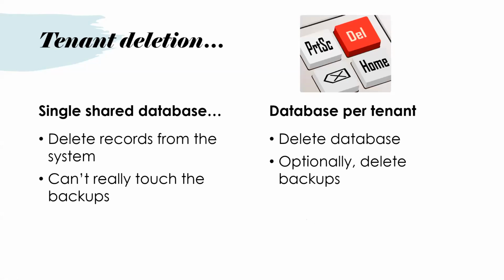Tenant deletion. Single shared database, you have to write a lot of code. You can't touch the backups, and this is important. Deletion is expensive. It can be even really expensive. And that matters because you may be impacting the performance of the entire system. Typically, deletion in a single shared database means that you're setting a flag that, oh, this tenant has been deleted, and then you're deleting the documents 1,000 at a time to very slowly drain all of the documents that you have in the system.